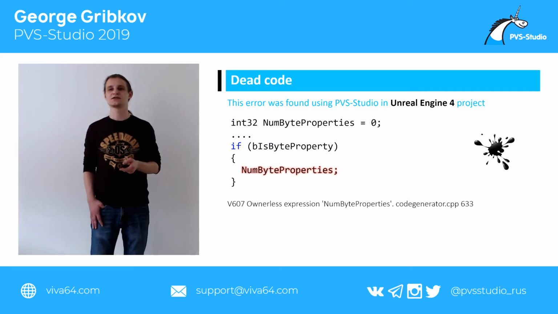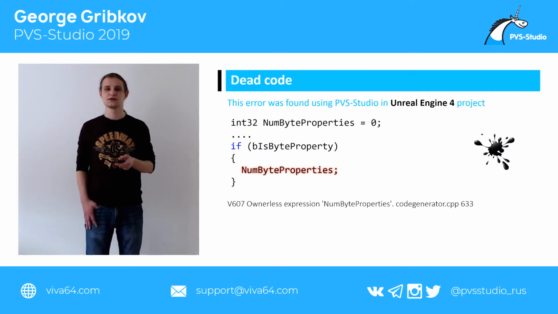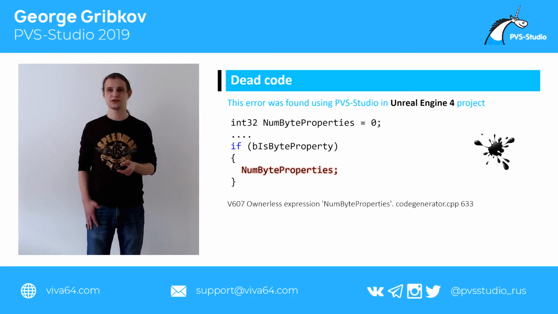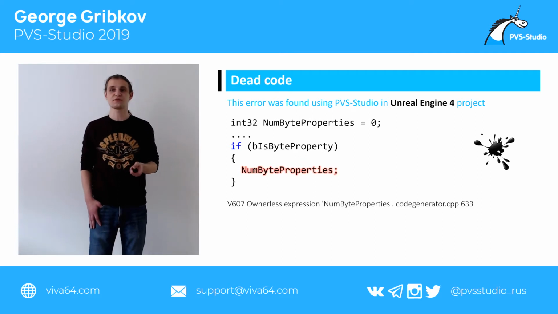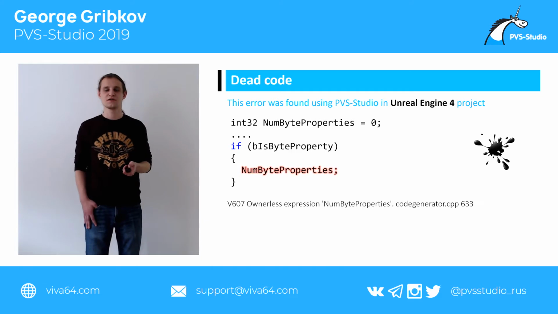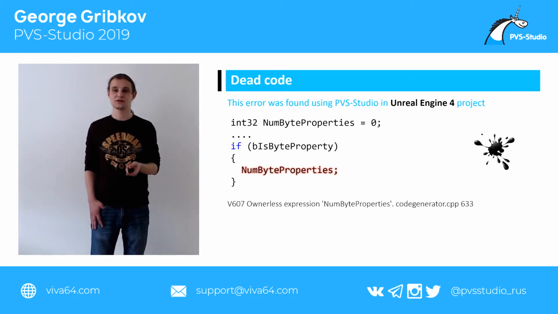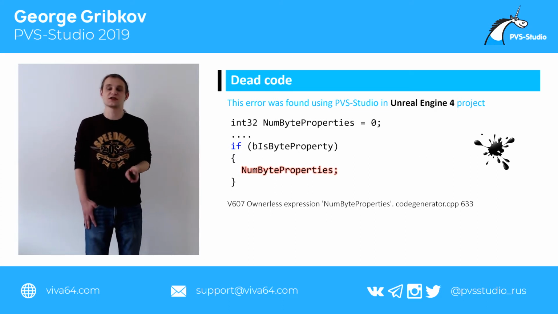Consider an interesting unfinished code. Something is missing here. There is a variable num_byte properties, which is mentioned under a certain condition, but nothing happens to it, nothing is written to it, and no value is read from it. That is, the code is not complete. What should be here is hard to say. Only the developer can answer this question and fix the code. But this is a clear anomaly, which the analyzer warns us about.